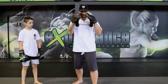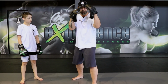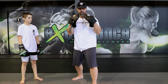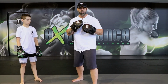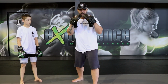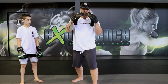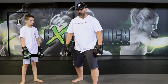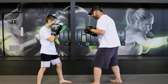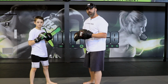Whether I have a staggered stance here, most European boxing fighters are going to have this type of stance, a little bit more square. And sometimes people will have more tucked in, like a peekaboo style. So it doesn't really matter which style you like to adopt, but if you slip, notice my upper body is moving side to side off center line. 12 o'clock is right in the middle, and I'm going towards 3 and 9 o'clock. So my legs are going to stay static, and now he's going to make me miss, and on this side, make me miss. So this is a good way to practice your head movement when you're starting out.